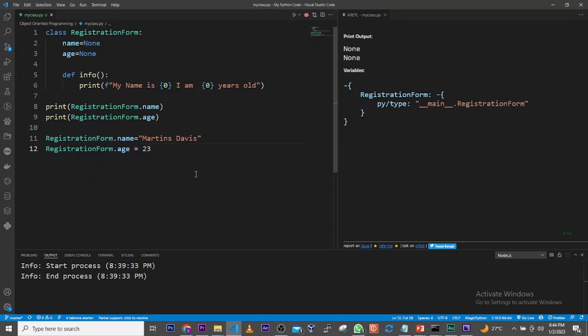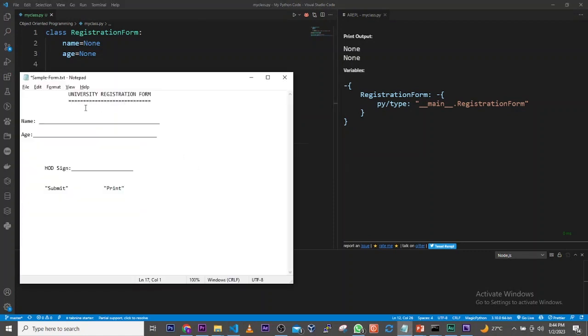Right now what I'm doing is opening up that sample form that was created, and I'm filling in the name Martins Davis. And you know that in the real world, you cannot be filling the name of a student on the original form, because the original form is the form that will be printed, will be duplicated for other students to fill in. So this should be empty.